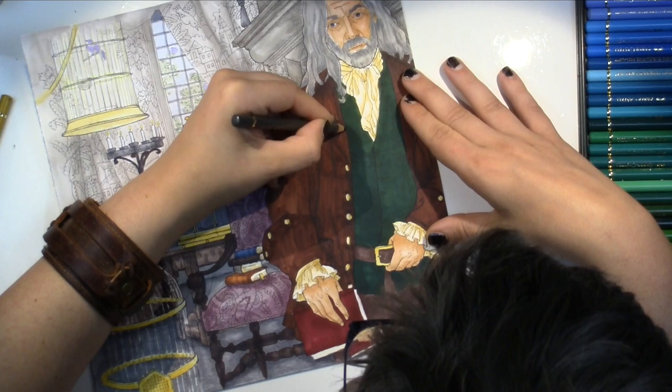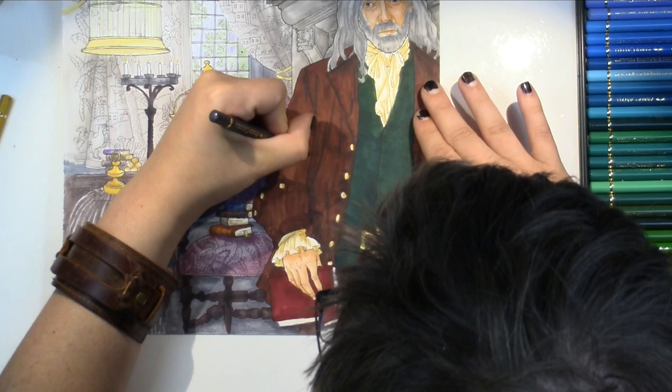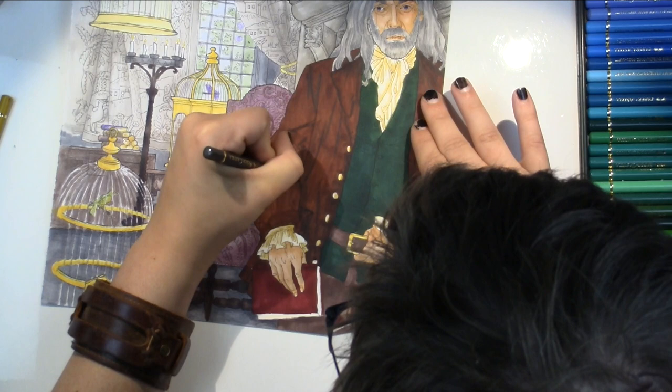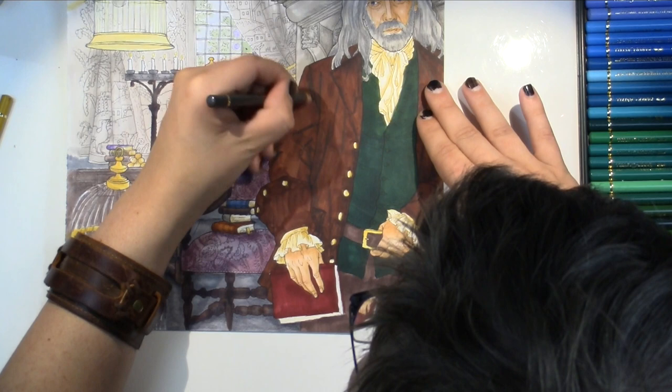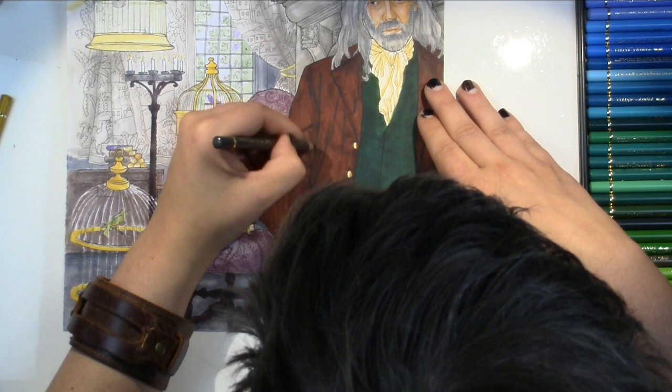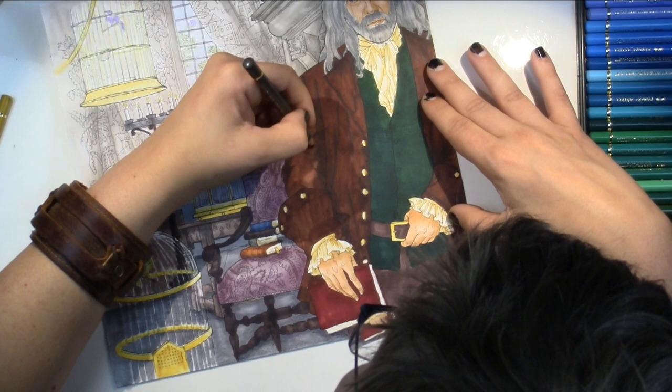And then onto the sleeve, going for the line work. Line work, line work, line work, even more. And then shading towards the right-hand side because the light comes from the left. Again, using the lightest touch I can master. Just want a little bit of a shadow there, not too much.